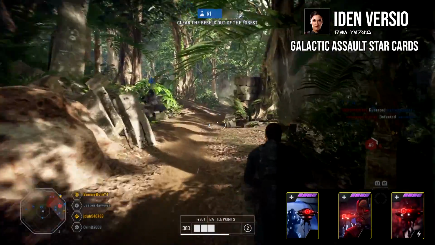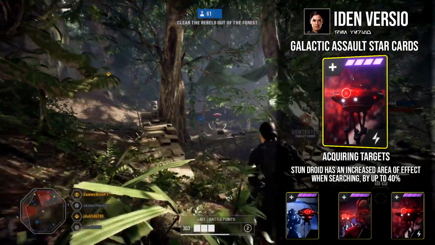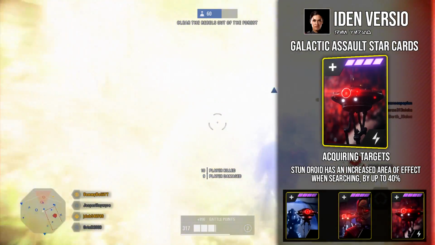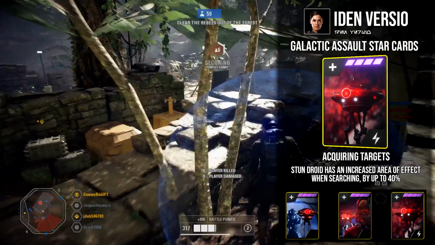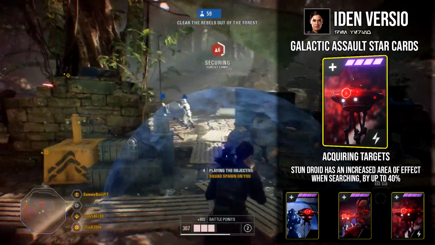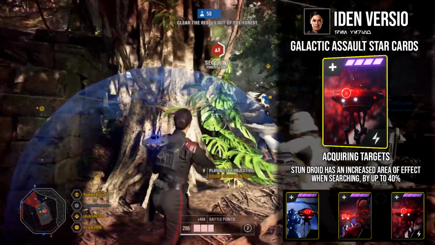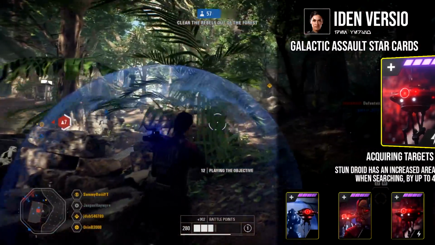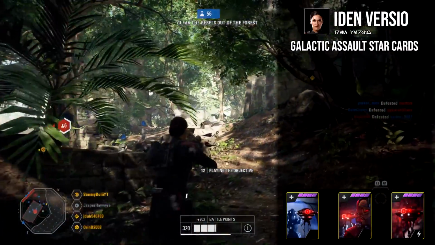The third card I'm going to recommend is called Acquiring Targets, and this one just increases the area of effect of the Stun Droid by up to 40% when fully upgraded. Again, this one is just pretty self-explanatory. Stun Droid can be a lifesaver at times, and so having the larger area of effect can save your life in those situations where you really just need the Stun Droid to take care of your enemies.